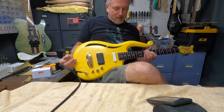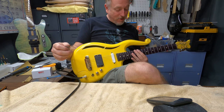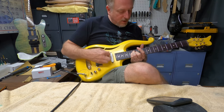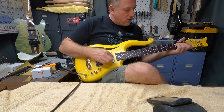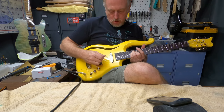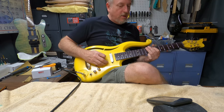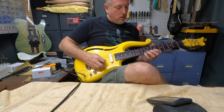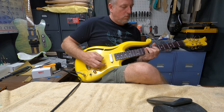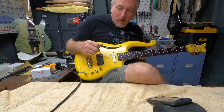Well, all right, I believe I've got this set up pretty stinking good now. I've got really low action on it, and it's intonated. So our intonation is good. I think we've got a guitar.